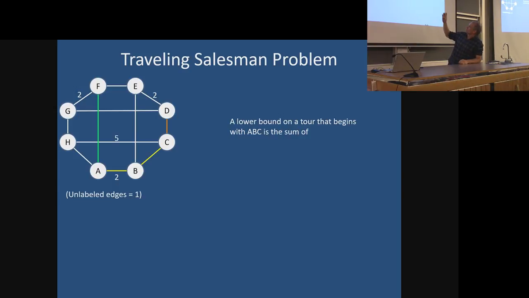Actually 6, right? Let's say we went from D to E to F to G to H and back to A. That would be 6 edges. So we know that we've got to add 6 edges, and each of those edges has a weight of at least 1. So a quick bound would say 3 for the edges we've used, a minimum of 6 for the ones yet to be used. We can put a bound of 9 just like that.